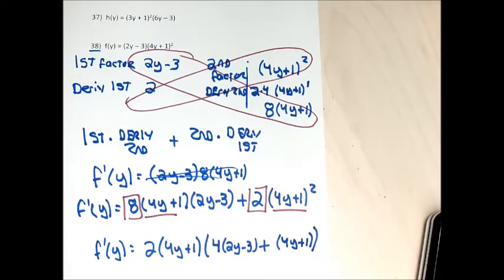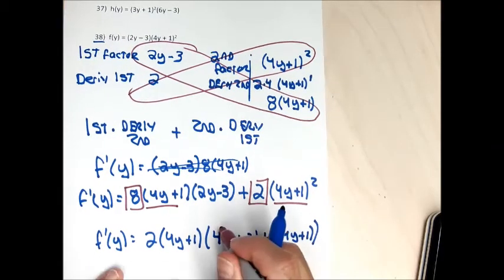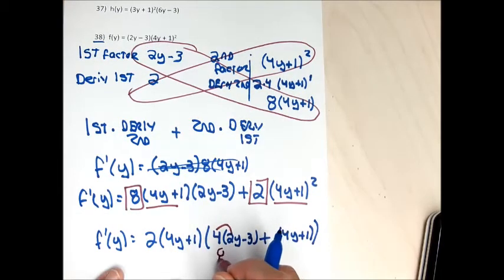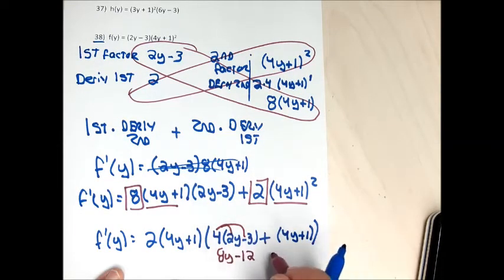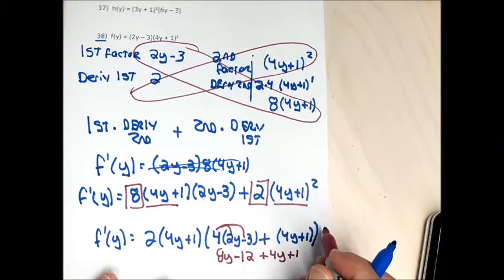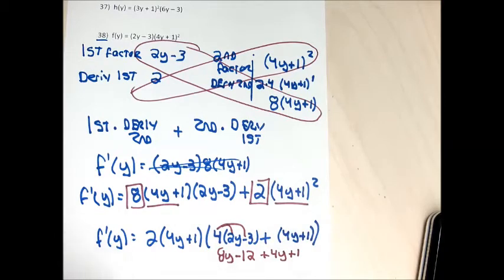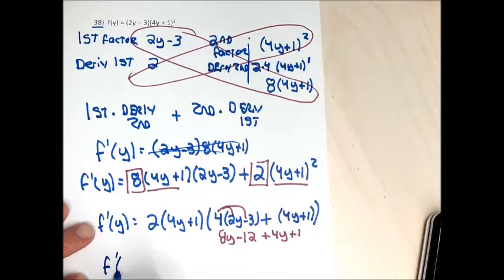So now I'm going to simplify this right parentheses. I'm going to go 4 times 2y is 8y. 4 times minus 3 is minus 12. I'm going to drop that parentheses because I don't really need it, since it just has an exponent of 1 and there's no negative or multiplication associated with that parentheses. And get ready to write my answer.